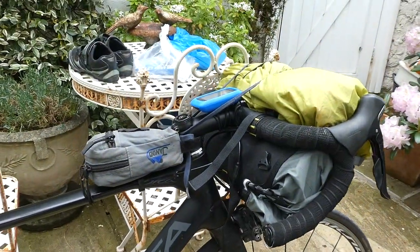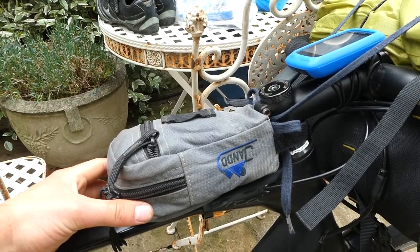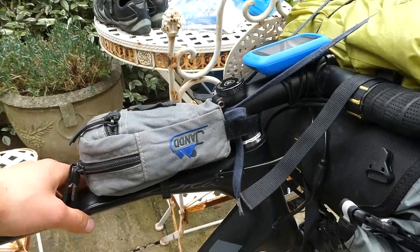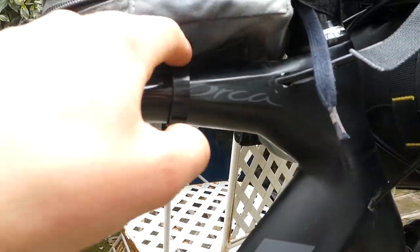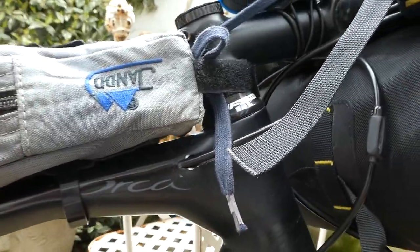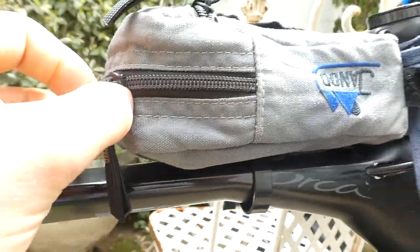And then at the front of the bike, I think the setup worked really well. This is actually a saddle bag. You can buy frame bags from places like Apidura, top tube bags. They're quite expensive, but what I did was I got a saddle bag, and I put a zip tie through the bottom, which secured it loosely to the top tube, and then I used the Velcro that would normally go around the seat post onto the head tube. And this works really well. I've managed to keep quite a lot of stuff in here.